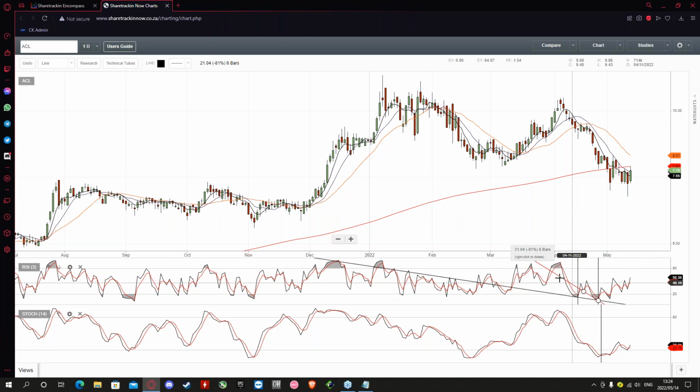Okay, so I'm going to use that line there. So it's pointing downwards, so it says that the share price is still heading down. Okay, if I look at the stochastic, the same thing. You've got a buying instruction here, but this instruction here, it was almost a crossover, but the lines are just touching. That still counts. That's also a downward direction, pointing down, so it's a divergence. So you don't want to buy with a diverging trend between that point and that point. You want to buy with a converting trend.